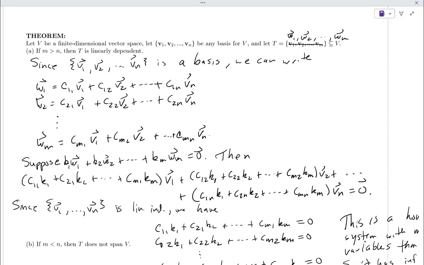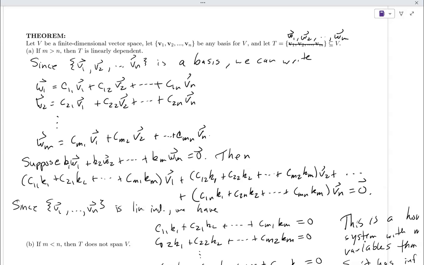We also notice in part B it says that if we have a smaller set of vectors than what's in the basis, the thing that we know is the basis, then we also know that it cannot span. The proof is similar. Just to save some time, I'm not going to go through it. I'll send out a handout, and an email later on to show you what the proof is. It's very, very similar.